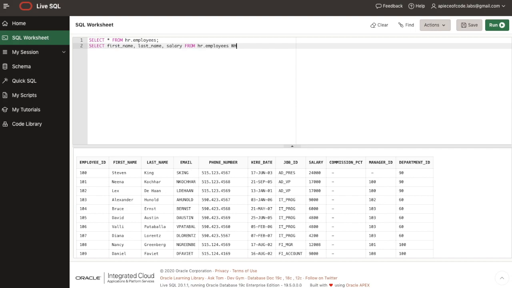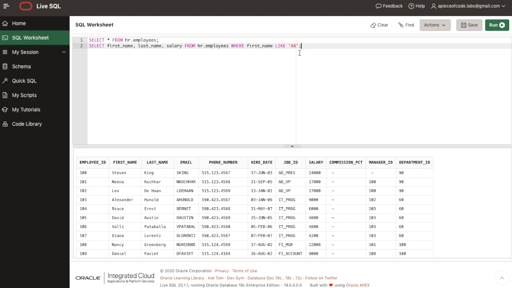and I'll say from HR database employees table. And in my WHERE clause, I'll say where first name LIKE. This is the place where we will write the wildcards. I wanted to get only the values that start with the letter A, so I will open the quotes and write A, and after that the percentage sign.